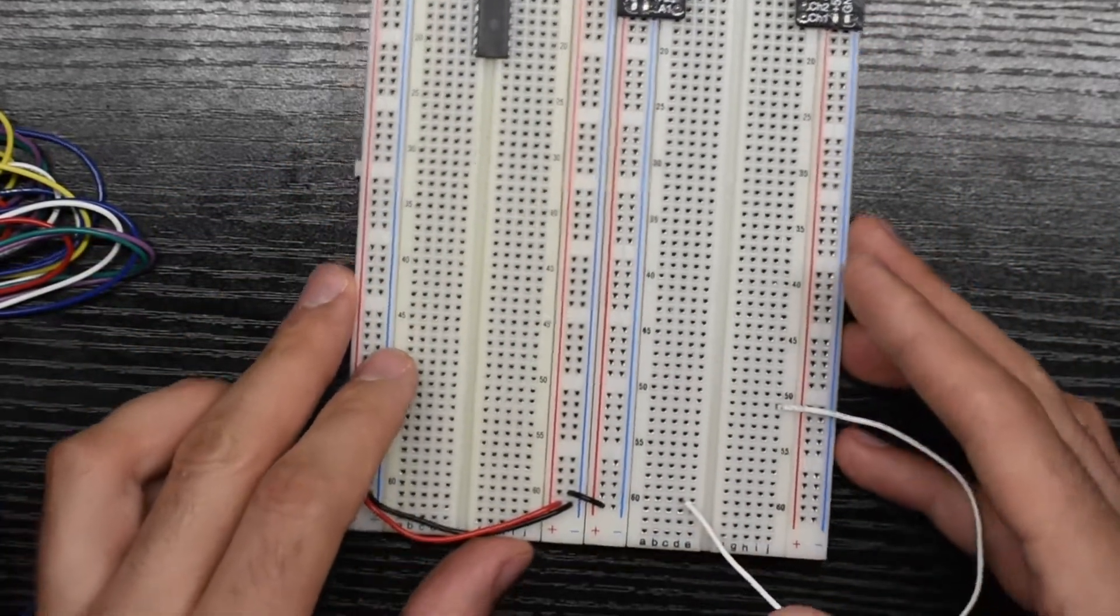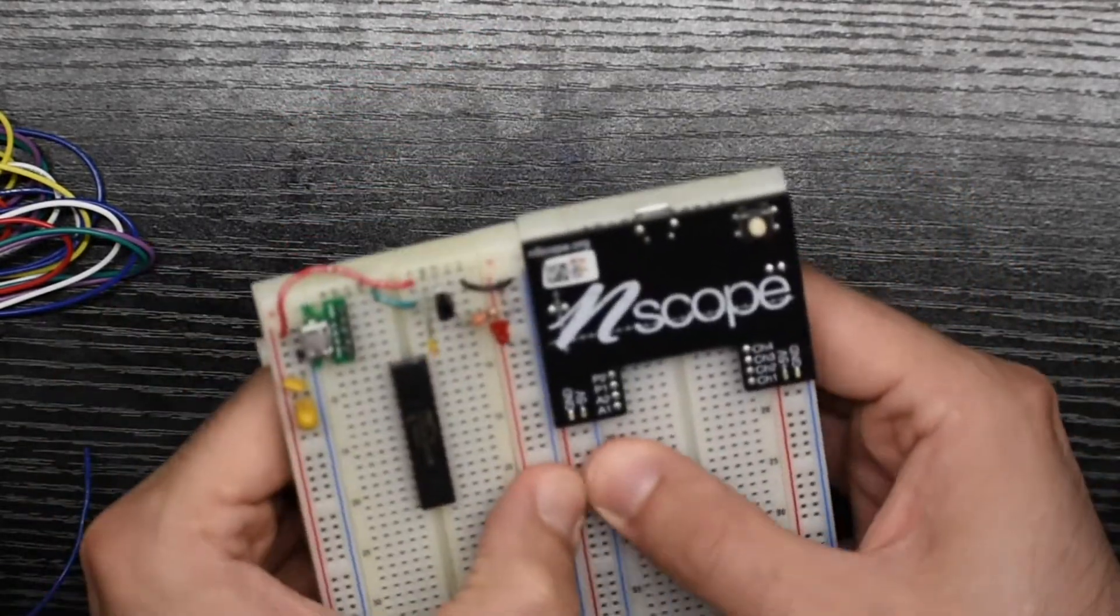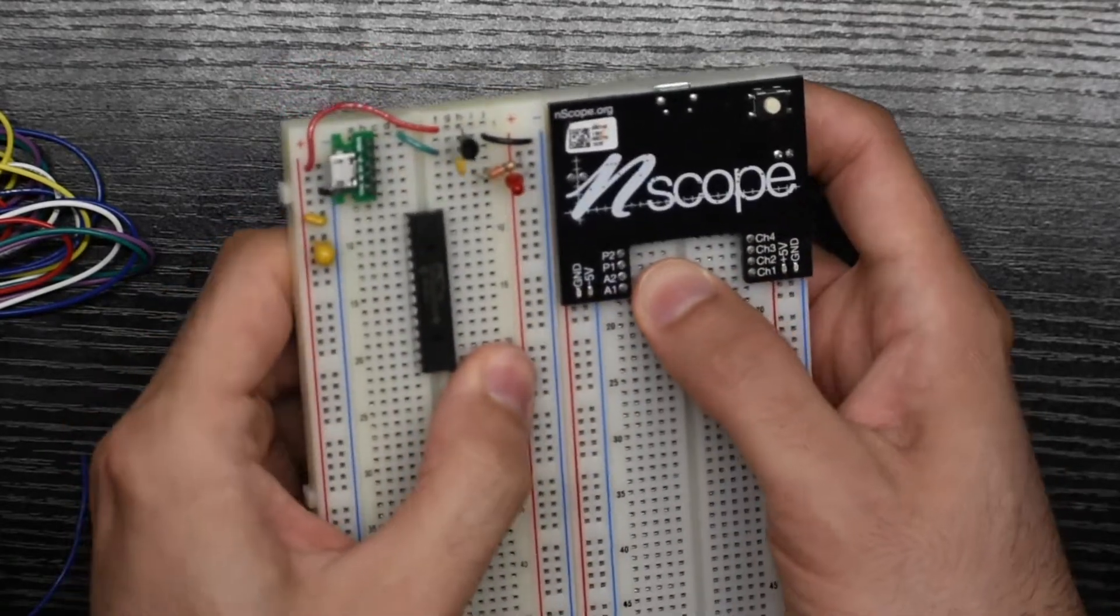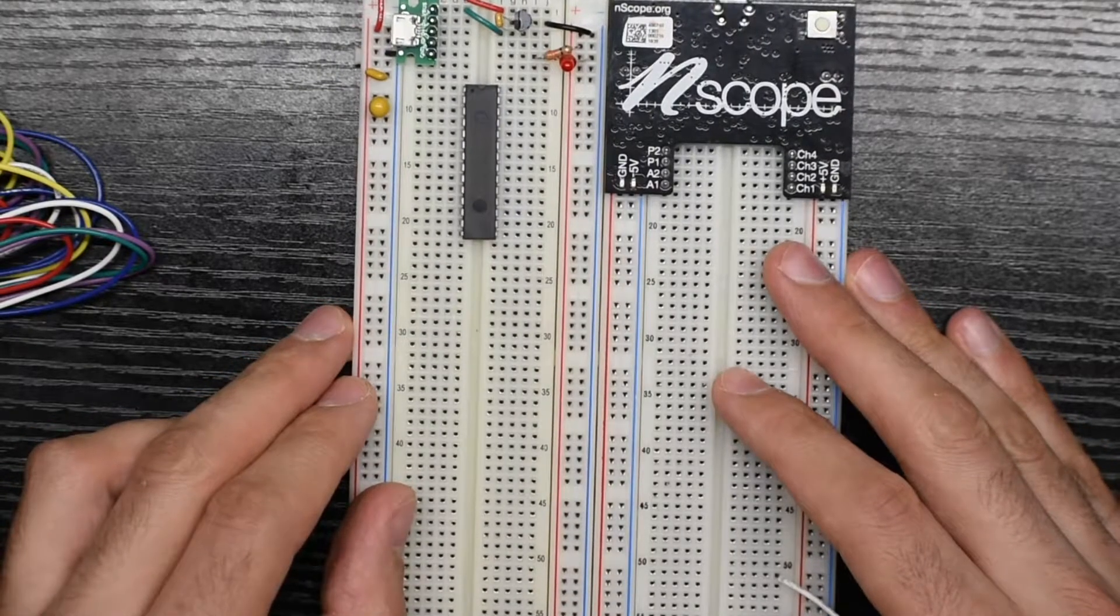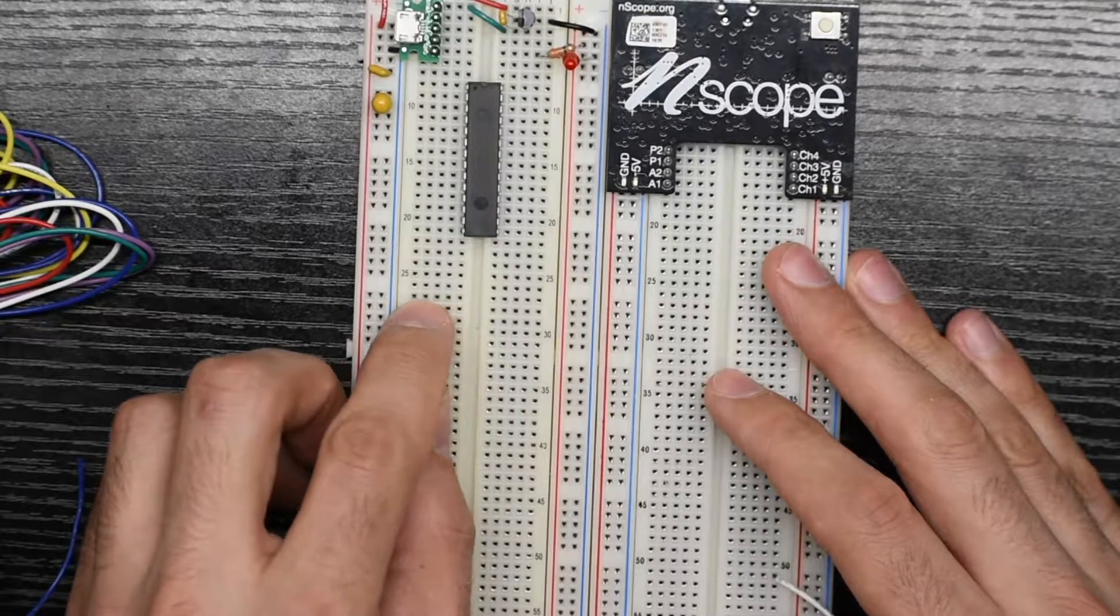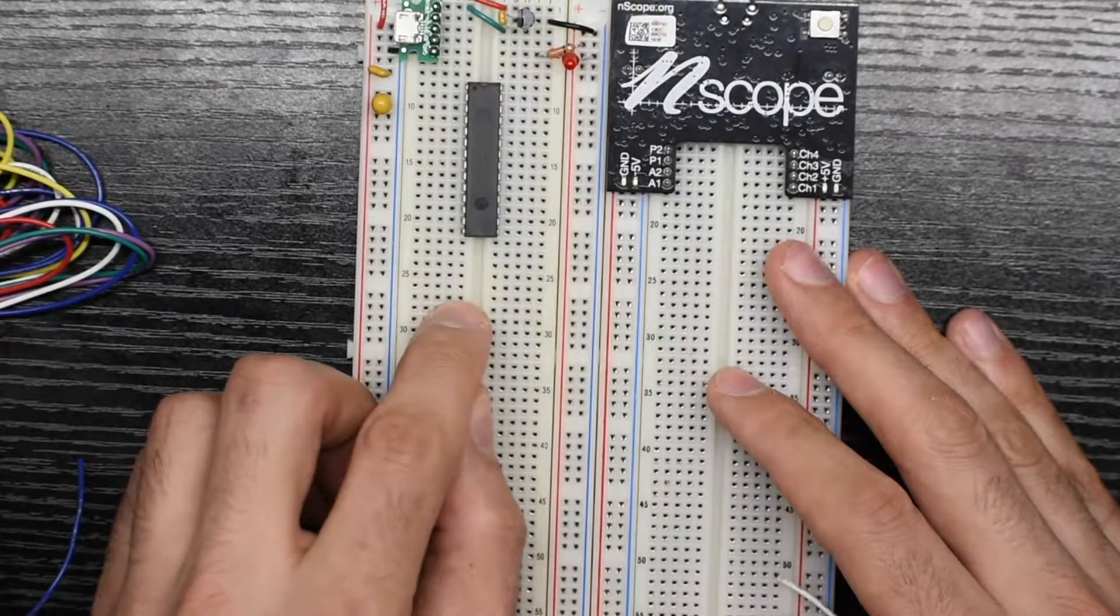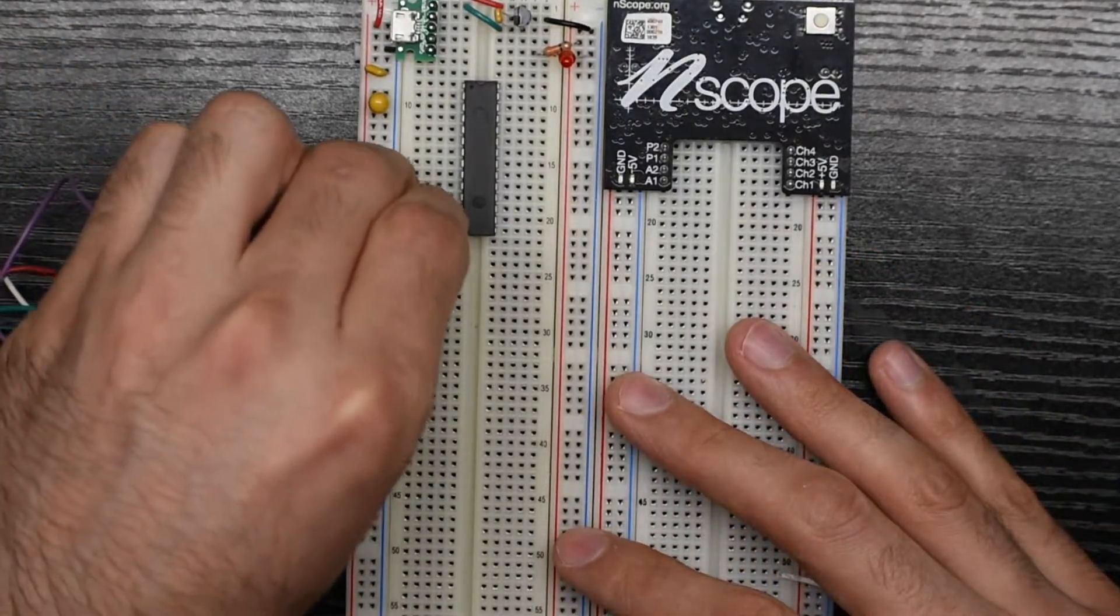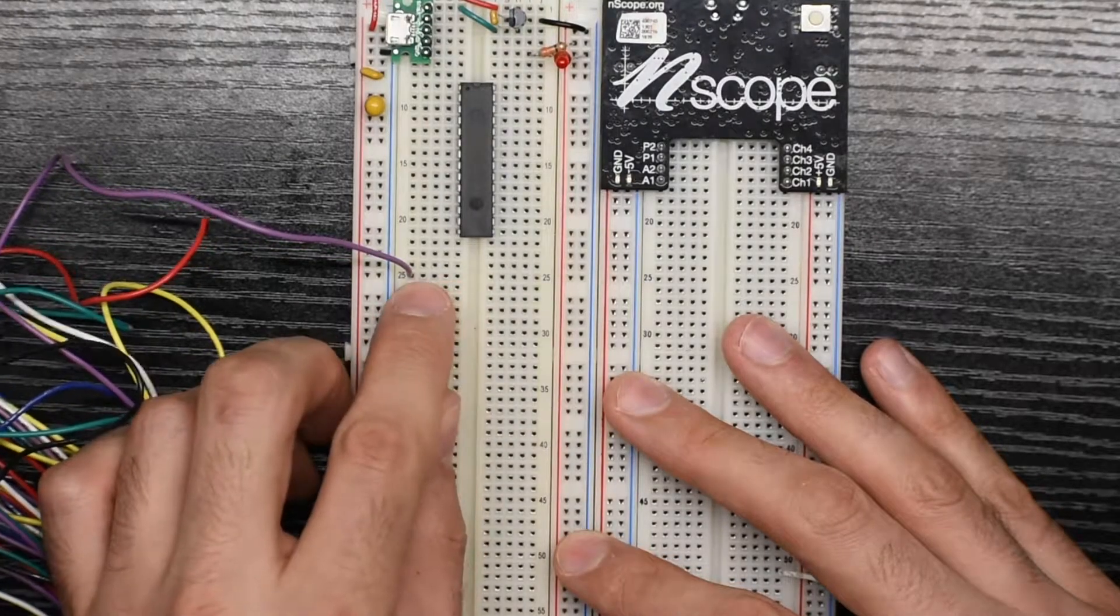Our next topic is breadboarding. So here I've got two breadboards, and these breadboards are actually separate, and they come with little clips. So you can take as many breadboards as you want and clip them together. The purpose of a breadboard is to make electrical connections with springs inside. So a row of holes in the center of the breadboard is one piece of wire. It's one giant spring. So when I stick a wire into row 25, any other wire also in row 25 would be electrically connected.